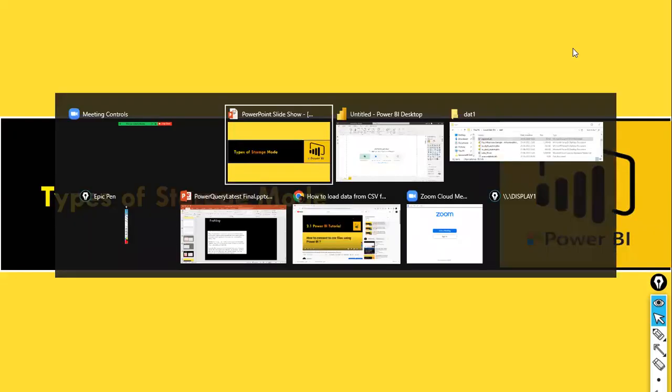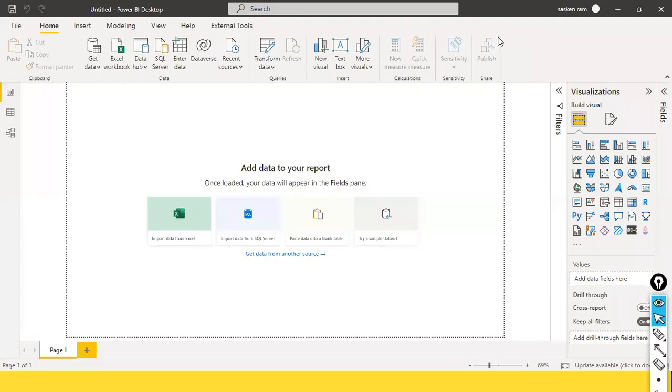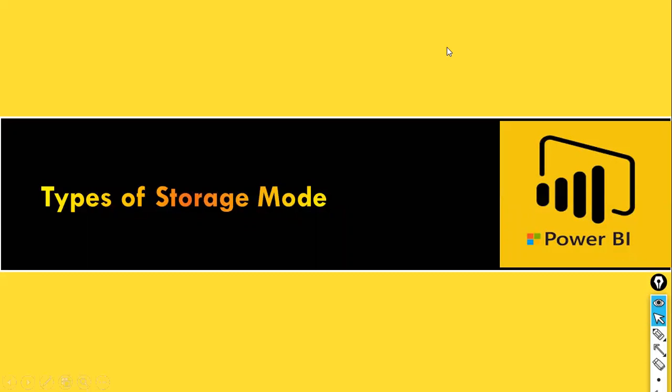In the last section, I believe, right? I have covered how to load the data from different sources like comma separated value files, and how to load multiple files in one go using the folder connector. And also, we have seen how to load Excel data into SQL Server, and how we can connect to the loaded SQL table via Power BI Desktop. Okay.